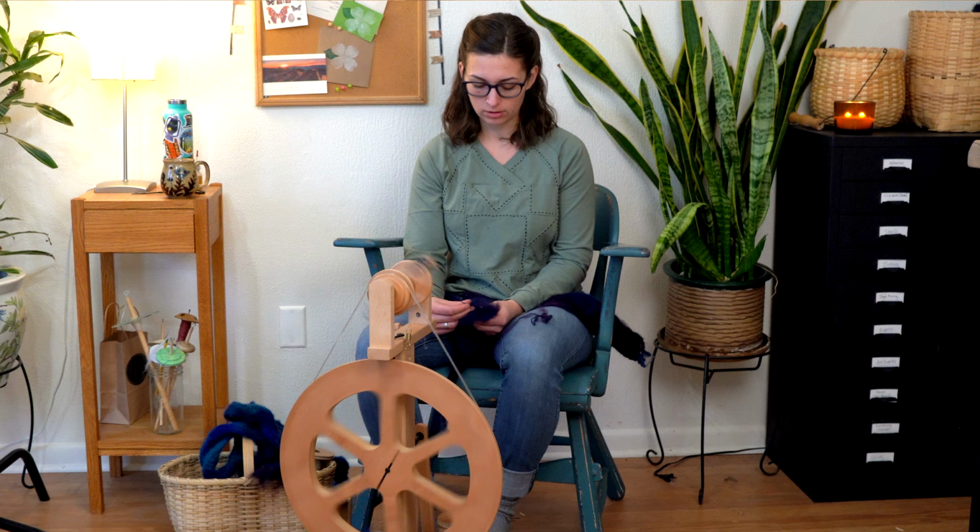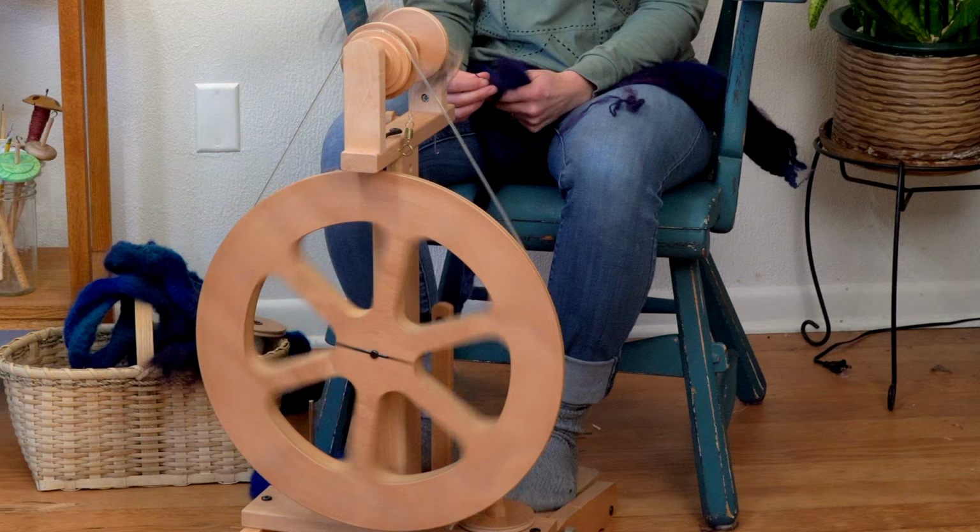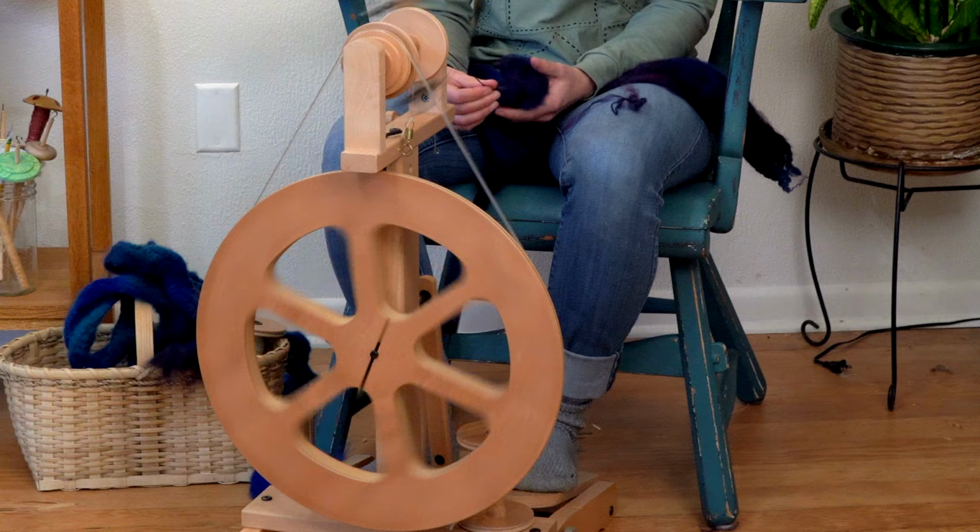So sort of like a sateen fabric has a bit of a sheen to it. The Blue Face Luster has just a slight sheen to it. It's not shiny, but it just catches the light a little bit more than other wools do.